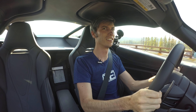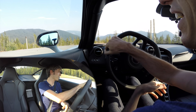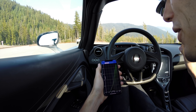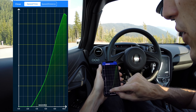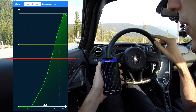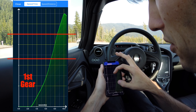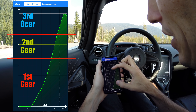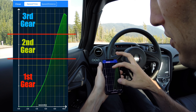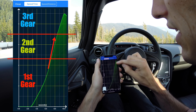We got two shifts there recorded with full throttle, so we should be able to see them if there's enough of a difference captured. Looking at the data — this is cool — it looks like you can actually see those shifts. There's a little kink right around 50 miles per hour, which is when it shifted from first to second, and then again around 70 miles per hour shifting from second to third. You can see a little kink in there, though zooming in it's very hard to tell — you never lose positive acceleration in either case, really hardly at all.